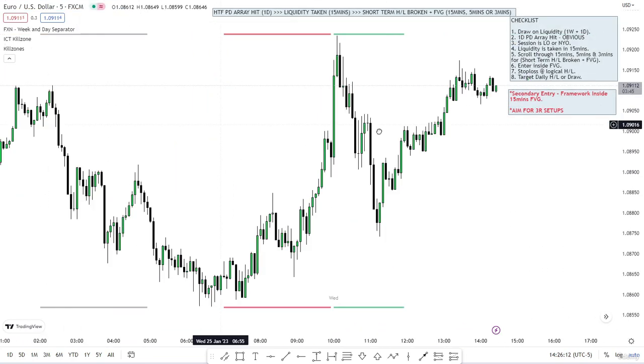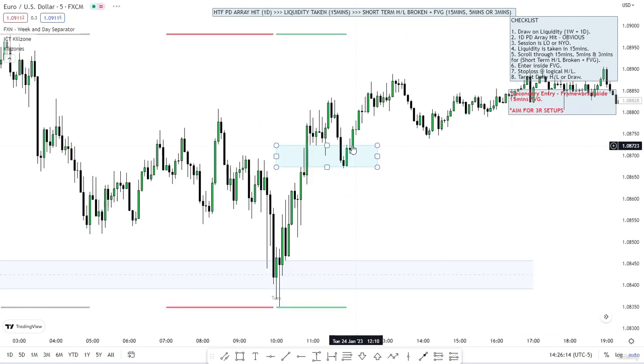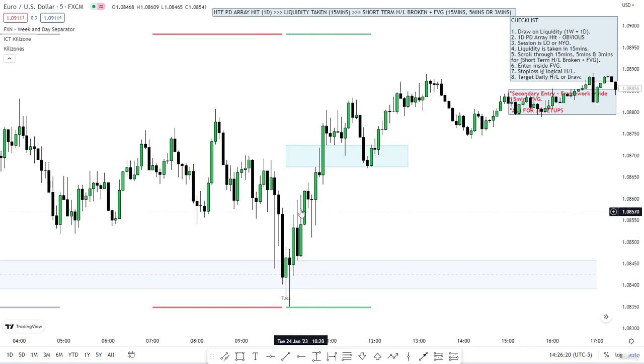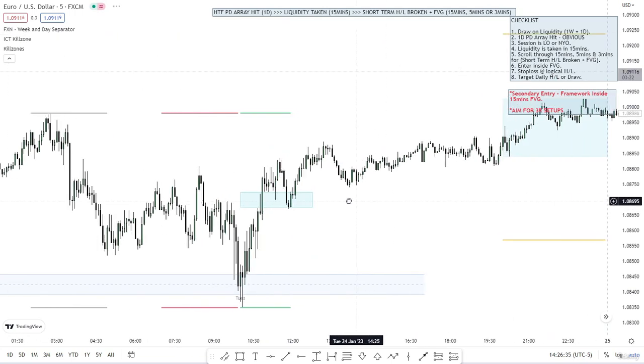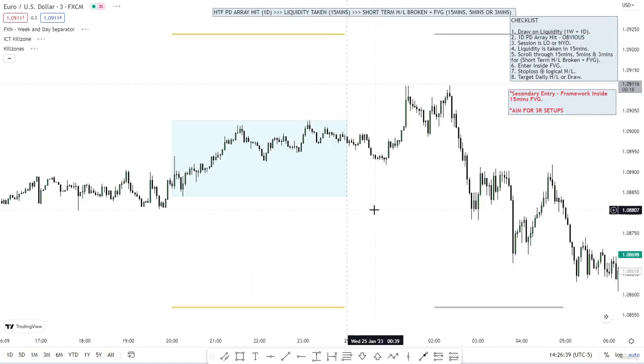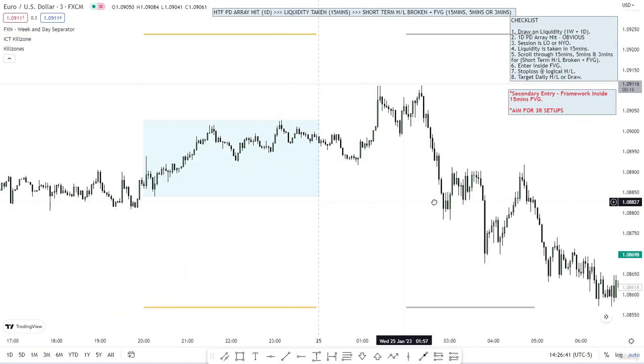This was yesterday. So now once it took out that liquidity, where is the short-term? Short-term highs are still these ones. So it's still the same area. There's this one. Maybe if you considered this as a short-term high, you have this one. But I think lower time frame now, maybe 3. Let's go to 3. It will give us more information of what was going on there.